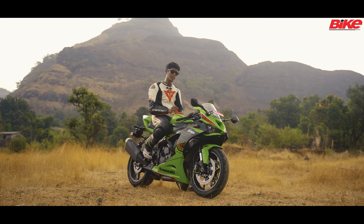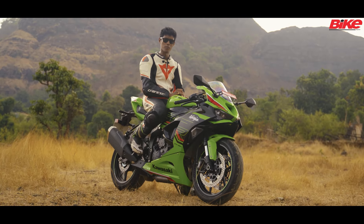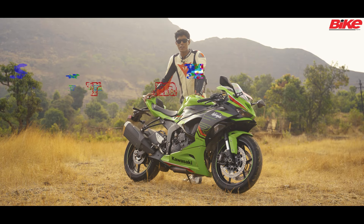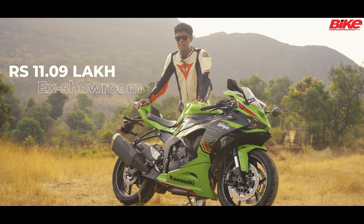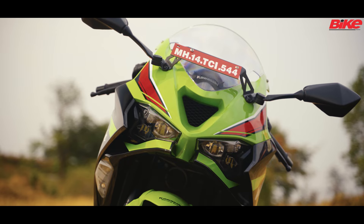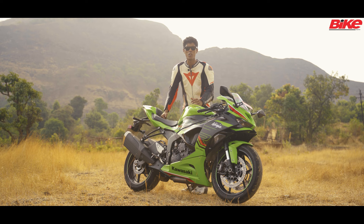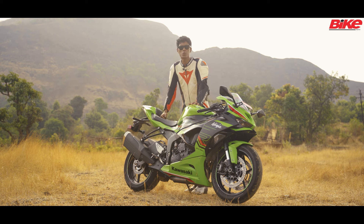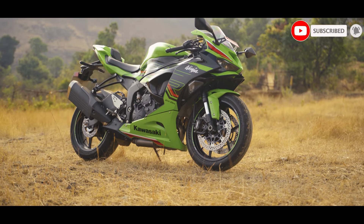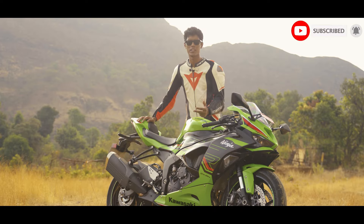And that requires skill and a lot of bravery to handle. This motorcycle is priced at Rs. 11.09 lakh. But that is immaterial because you cannot walk into a Kawasaki showroom and have the salesperson sell you this motorcycle — that will not do. You have to walk into the showroom knowing fully well what you are putting your money down for. Buying the ZX-6R is about money, is about skill and more importantly about passion.